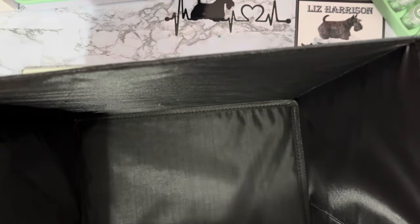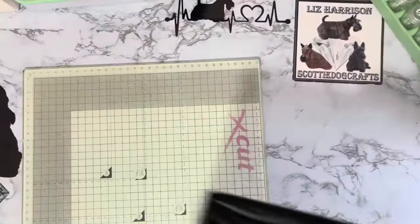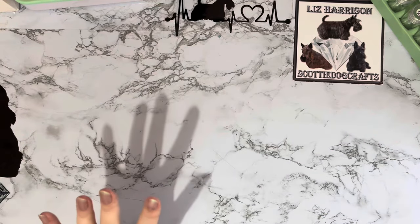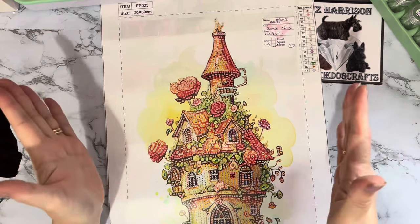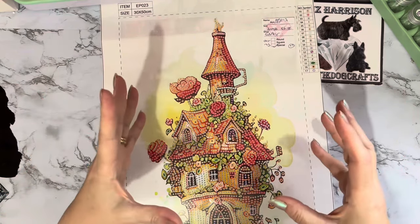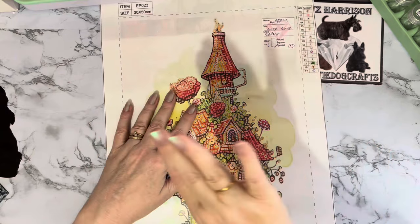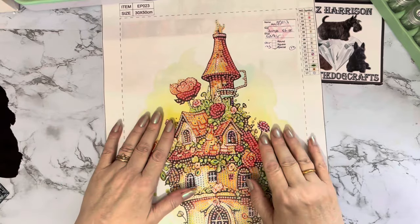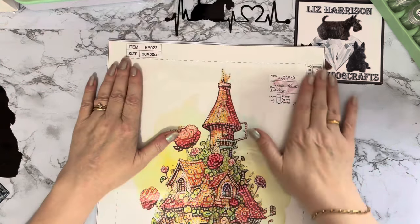These are a lovely big 30 by 30 box. If you use the Kallax system from IKEA, the squares are just over 30 by 30 centimeters. A lot of the diamond painting storage boxes I've had in the past have been more or less 25 by 25 and you end up with gaps around the edges. I do prefer the look where it more or less fills the box. They are Craft Buddy ones and it just makes it that little bit more sparkly.